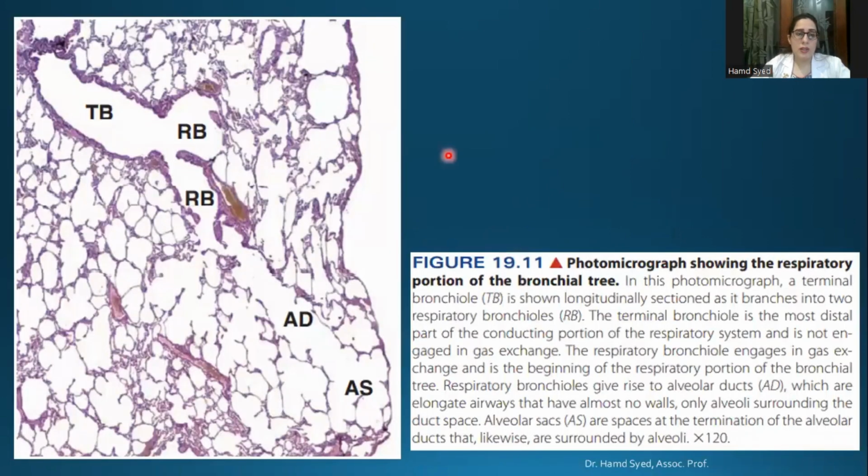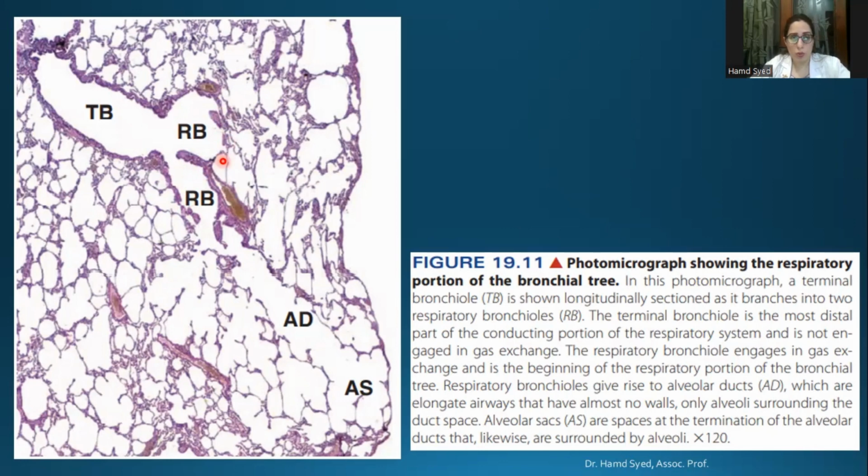Okay, so over here is now a histomicrograph of the lung tissue. Here in the lung tissue, what we are looking at is the terminal bronchiole. These are the portions of the bronchial tree which are visible within the lung tissue. Here is the terminal bronchiole, and this is the last portion of the conducting part of the respiratory tract. It leads into these two respiratory bronchioles. Respiratory bronchioles have alveoli opening within their walls. So this is the first part where gaseous exchange is taking place.